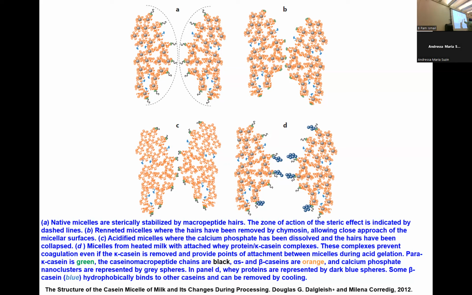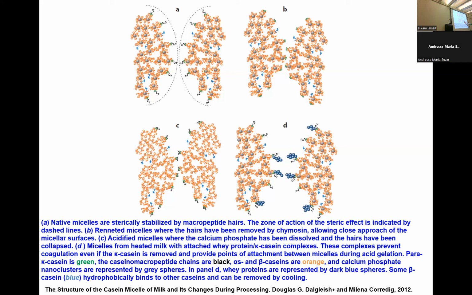Now, on this side, you don't see the glycomacropeptide, it got hydrolyzed, so that's cheese formation. Then we have interaction via hydrophobic interaction and also calcium bridges. Now, in C, that's yogurt formation. So here the glycomacropeptide has no net charge anymore. And then we get the interaction via hydrophobic interaction and entrapment of water.